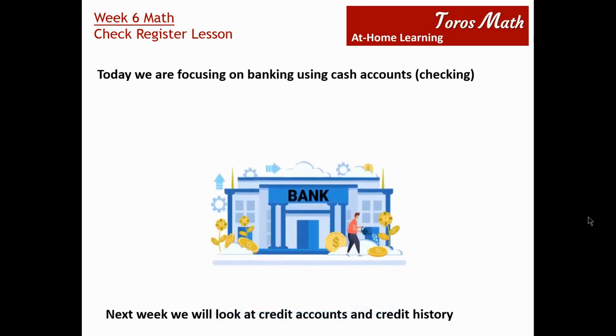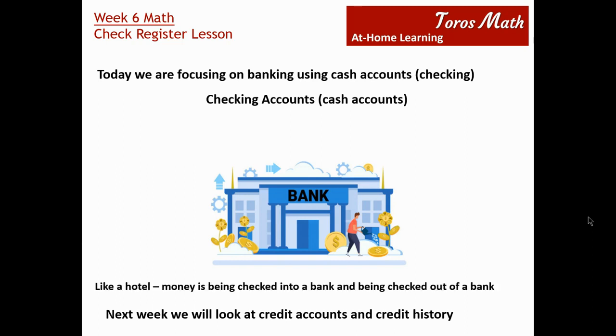this week. So looking at a bank account, we're looking at checking, where cash is going to go into and come out of a bank account. I'm going to compare it to a hotel. Money is being checked into the bank and then money is being checked out of the bank. This process of checking money in, where we check the money into the bank, is using deposits. So cash is going in, we're going to deposit the cash, we're going to deposit the money.